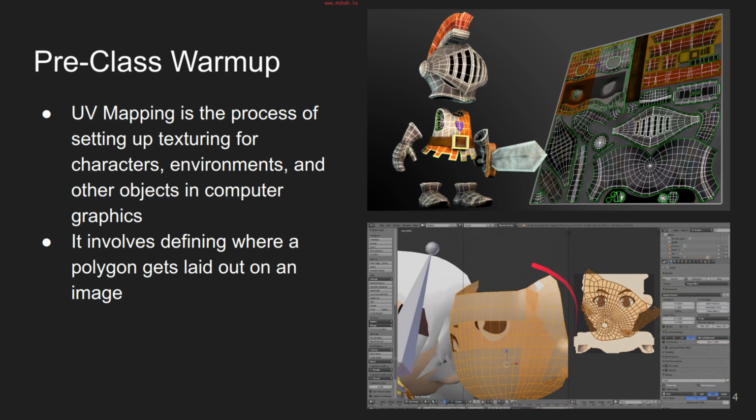You can get a little bit of a sense of this from Blender. You can see where the user is moving some geometry around an image. As they move it around here, you can see where the eyes start to appear when the geometry is over the eyes. So this is exactly what's going on. We're going to learn about this process of texturing in today's lesson.